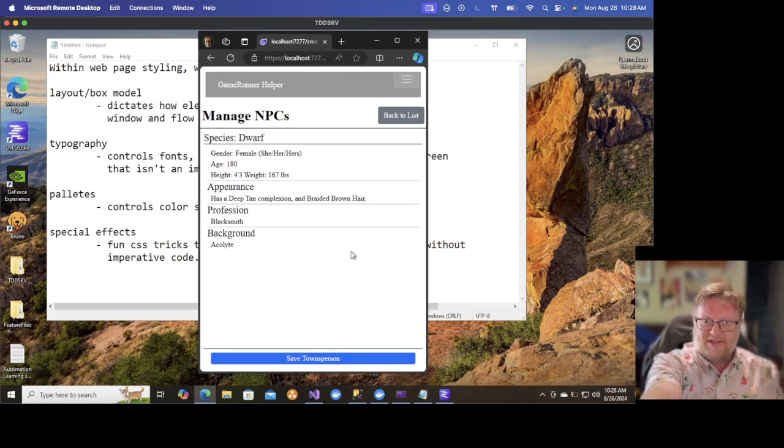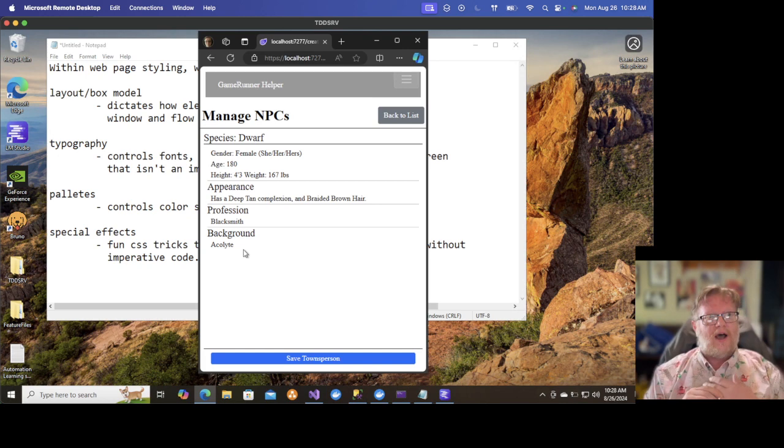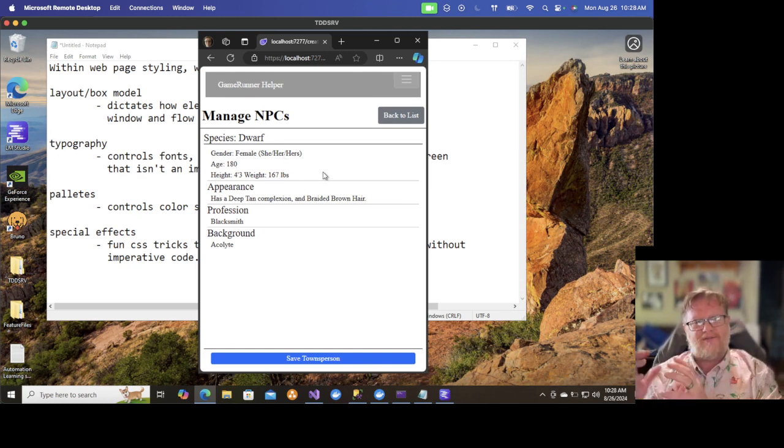And these attributes that you see on screen are all done basically by rolling dice in the background. I've got a list of the species. If I didn't know it was going to be a dwarf, then I would have said just random. I knew I wanted a dwarf blacksmith. Leave everything else up to chance. It randomly calculates the height and weight, the age based off of parameters that I've defined per species. And it basically just does a bunch of dice rolling in the background to get me to here.